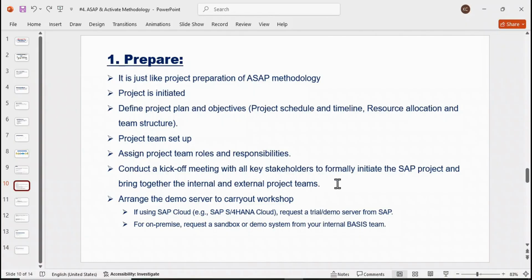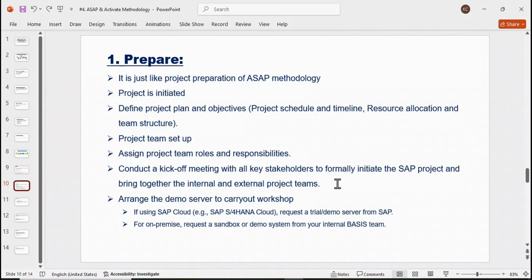External project team means, guys, from the Tata Motors side also a few people will attend this meeting. A project manager will be there from the Tata Motors side also, who is going to take care of this project and its progress. Second, from every department a representative will be there. That is called a core team member. A person who is going to represent the finance team is called a core team member, CTM.